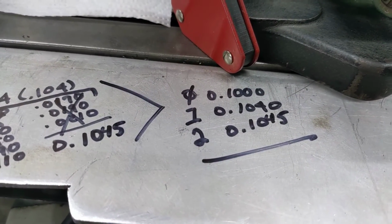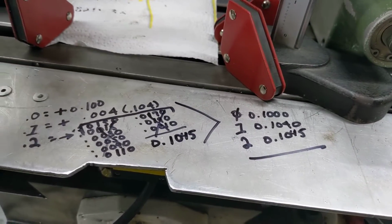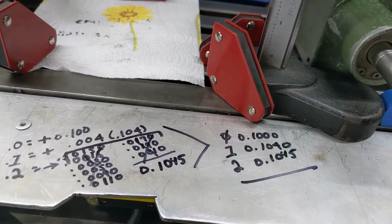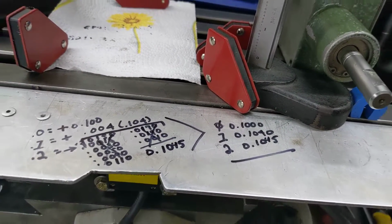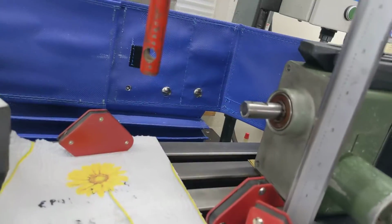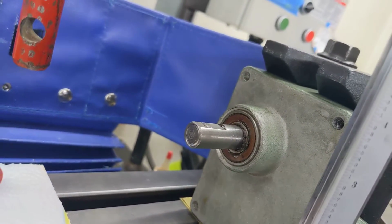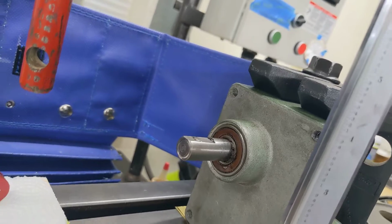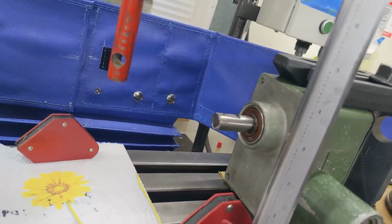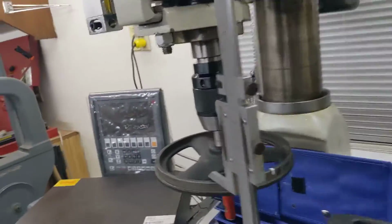So realistically, those are the first marks I put up there. The set screw wasn't tight. But so we're running right at about 4.5 thou. That's nothing. But it still had a wobble. Thought it was the shaft because the set screw on the flat was hitting on one edge only. And so I'm going to make and create another flat. And when we pull this out, we'll show you here. Let's turn on the spindle here a minute.